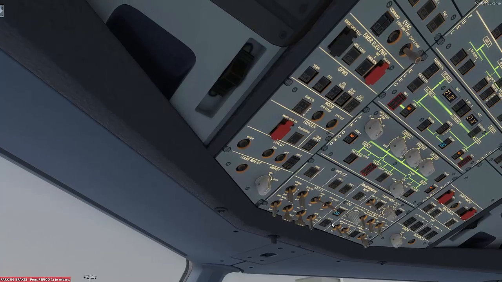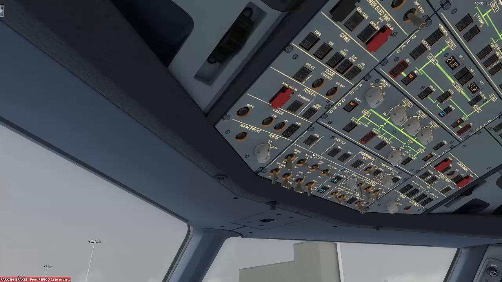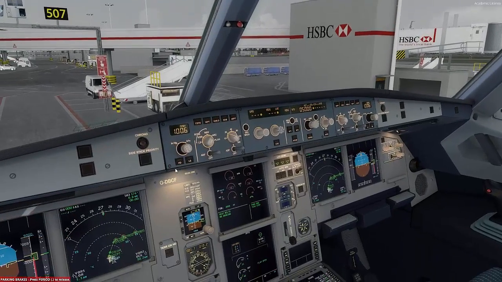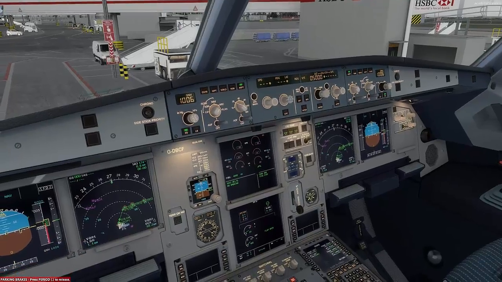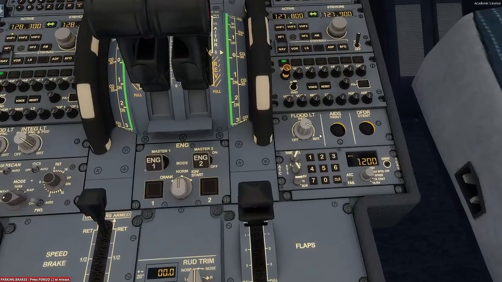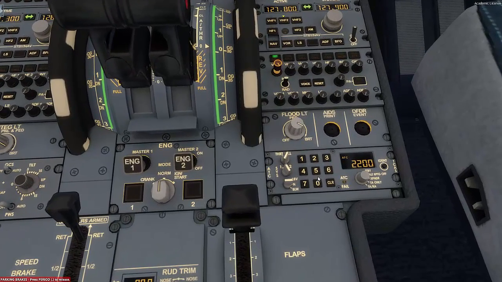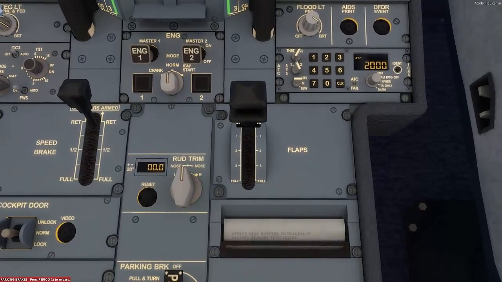What we're going to come up here doing, we're going to start the APU. We're also going to bring the beacon on because we are just about to start engines, but we're firing up the APU pretty late into the setup. It'll not matter though, we should be fine. We'll go down here and we'll set squawk code as well, 2000, set 2000, like so.